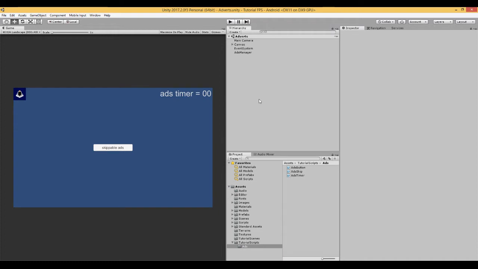Much of what I'm showing you here should still be usable in previous versions of Unity, but I'm going to assume that you are currently using Unity version 2017.